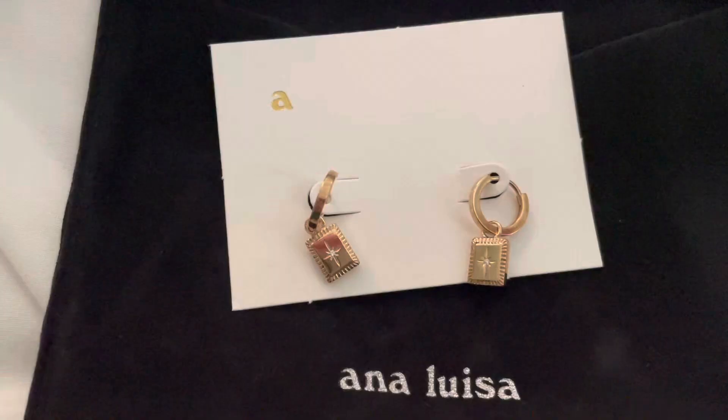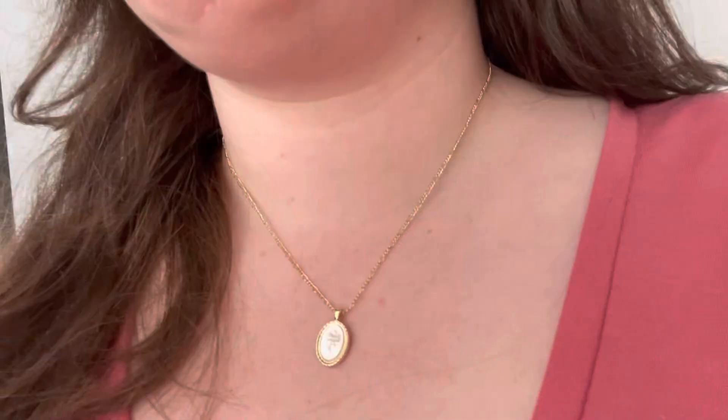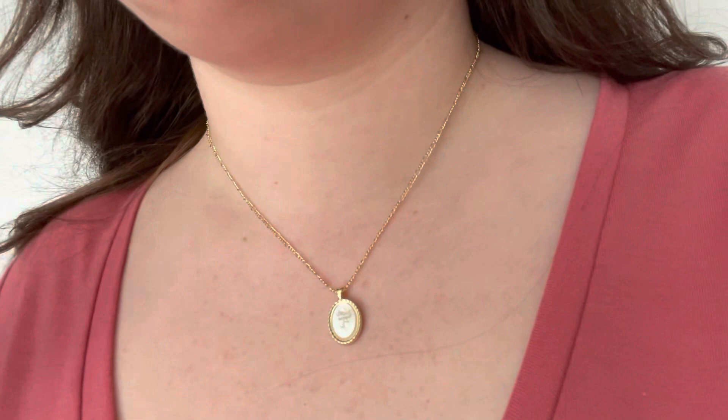The first are these earrings. They're very small so I took a close-up of them on the package because they're really cute. The pendant feels very bookish to me — I don't know if that's what it's intended to be, but it felt very bookish when I looked at it. I really like layering earrings since I have two holes, so I've been wanting some smaller ones to wear with larger hoops. I also have a pair of hoop earrings from Ana Luisa that I love and I think they will look really cute together. I also got this necklace — the Hannah necklace — and it was designed by Hannah from A Clockwork Reader, who is such a big booktuber.